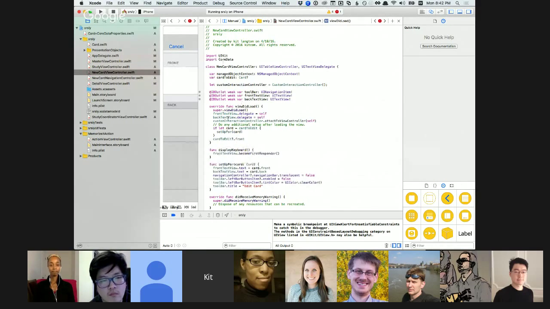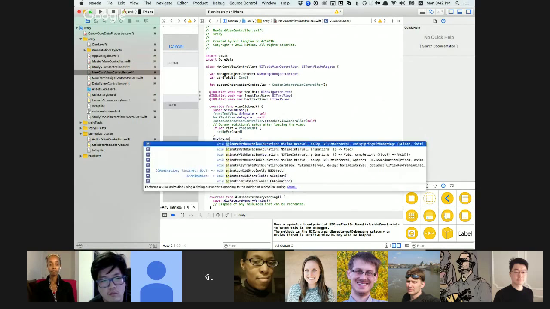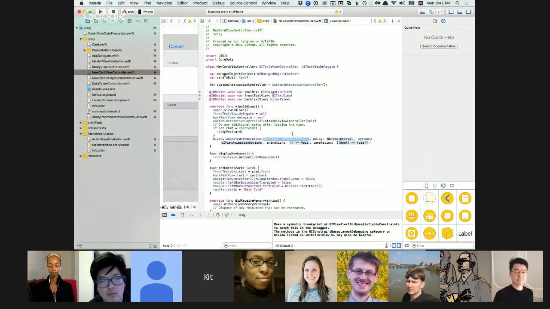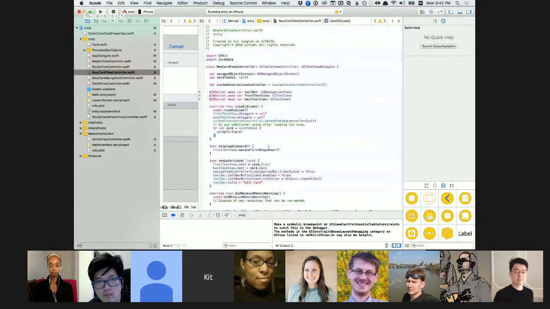And same with all the frameworks and everything. So you don't have to type out all of the crazy things. If I want to do some animation, it gives me all of these different options, and then it'll fill in everything, tell you exactly what you need to put in there, and suggest things. It's super helpful and cool. So it balances out, and it's a net benefit in the end.